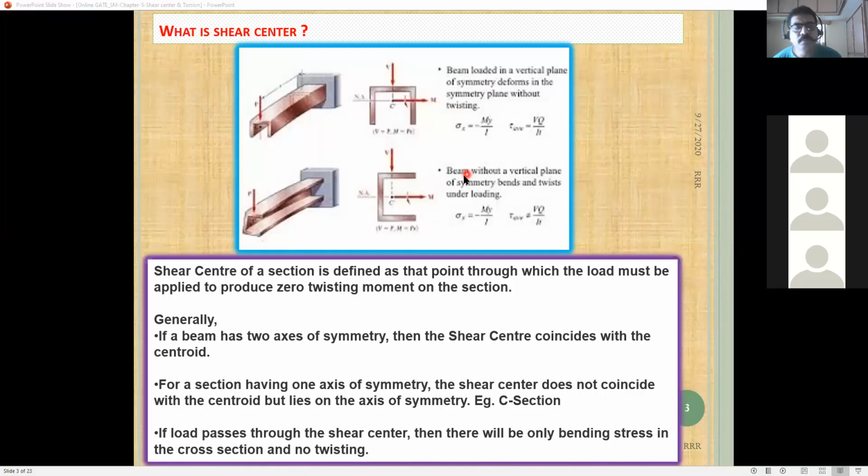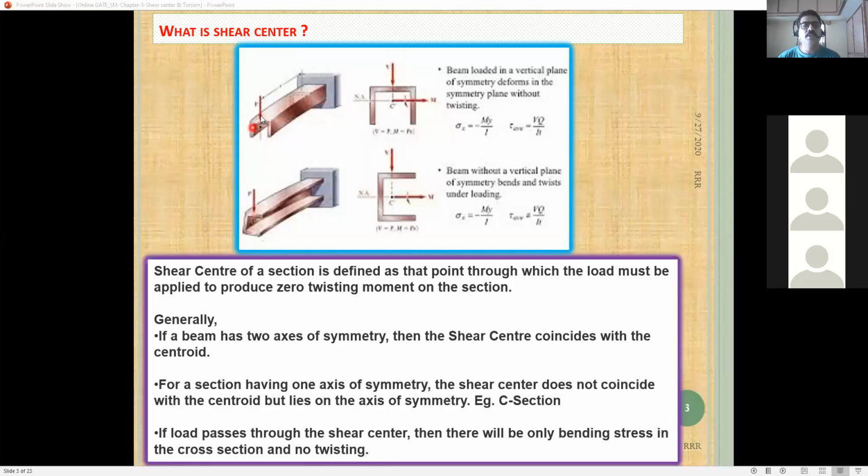Suppose this is a beam. Suppose for any cross section of a beam, if you divide that cross section into two equal parts, then that's a section we call a symmetric section, right? Any section, if you can divide it into two equal parts from the center, where we cut the line at the center, if both are two equal parts, then obviously that will be considered a symmetric section.